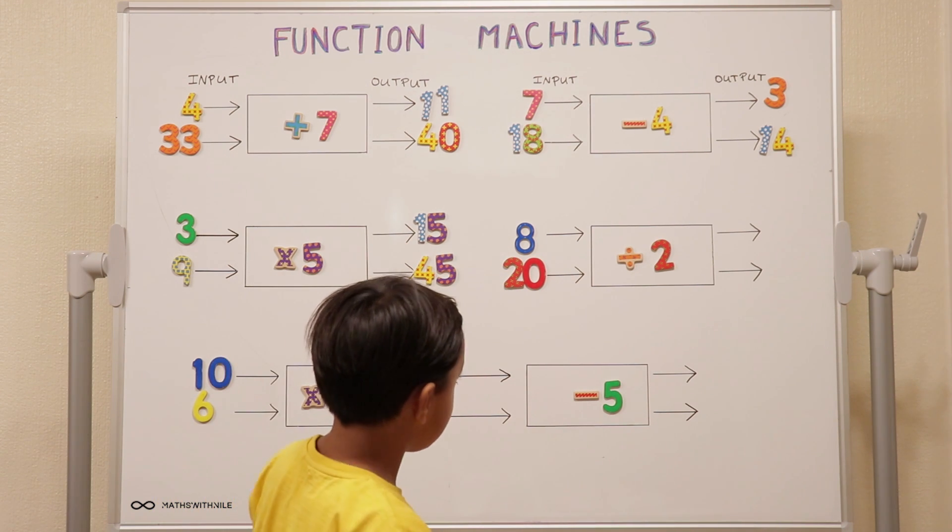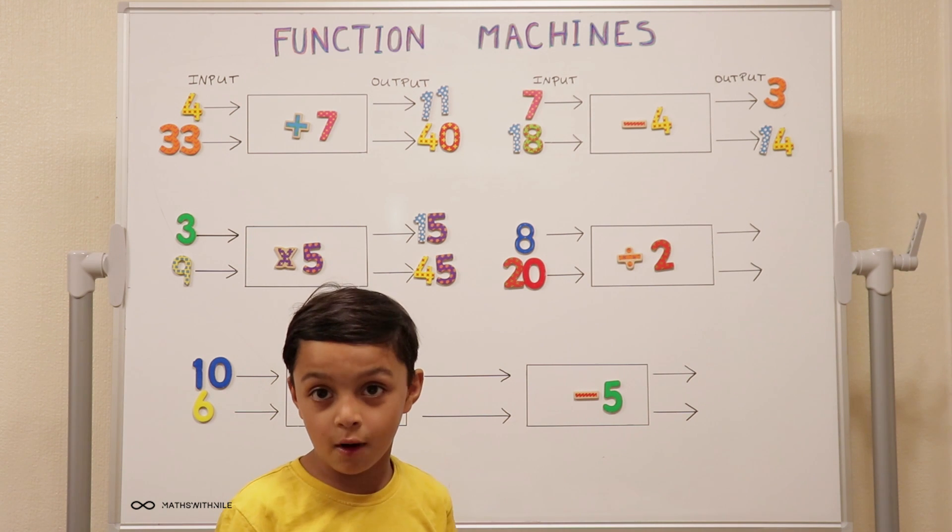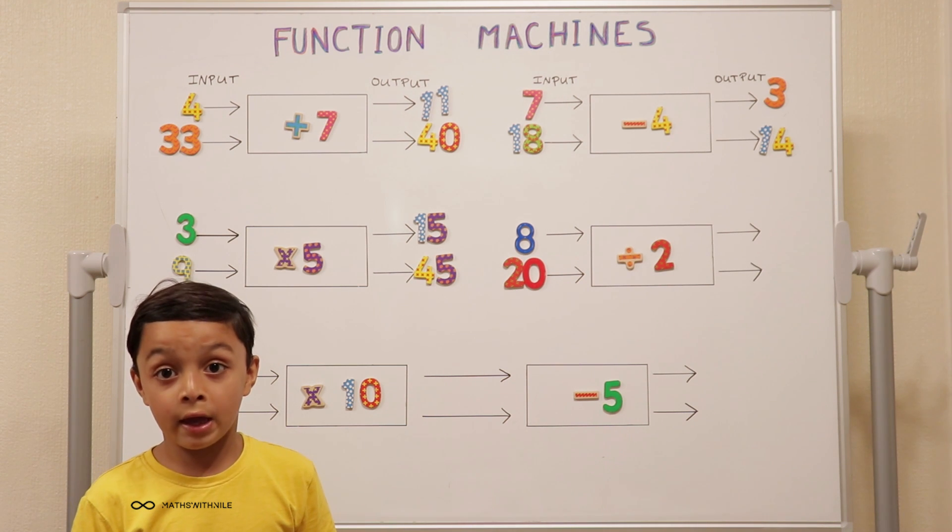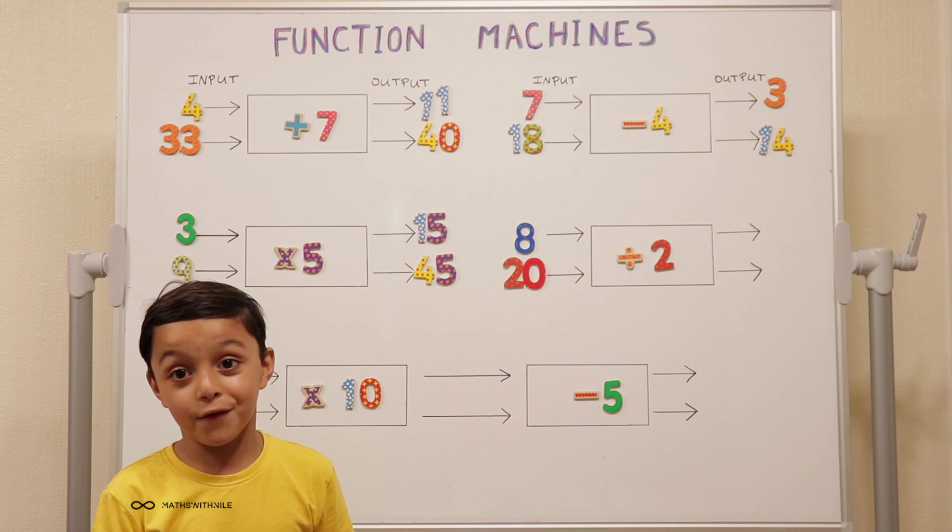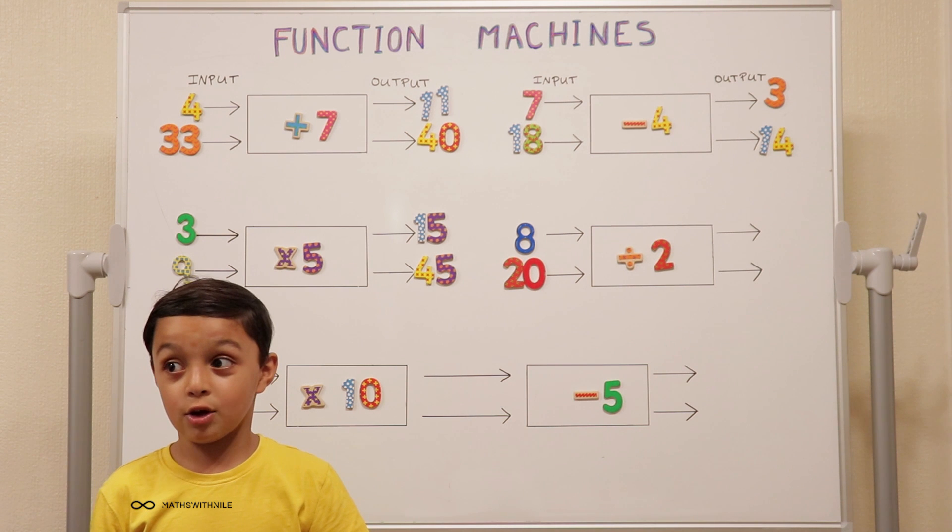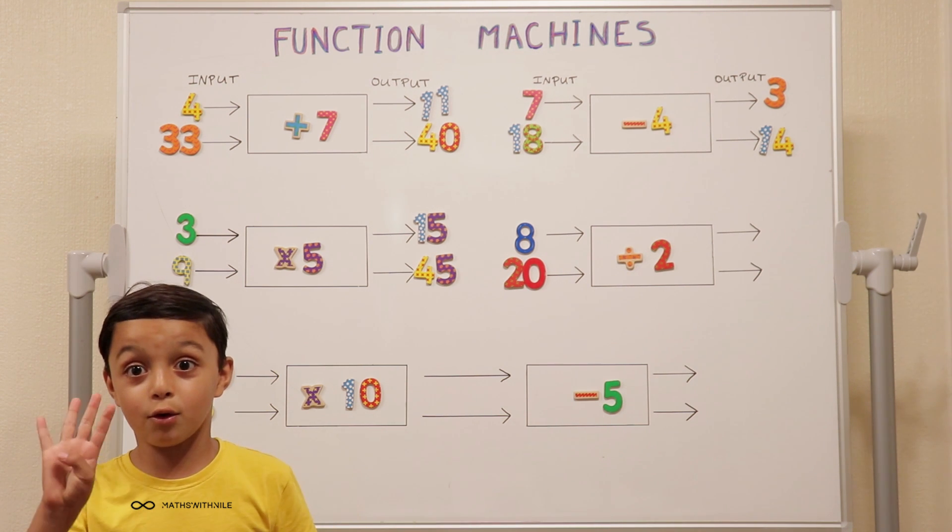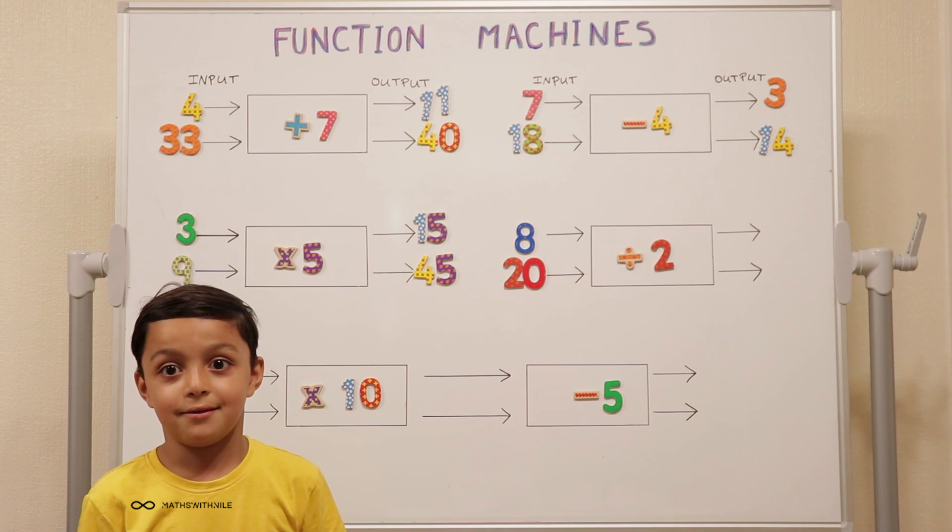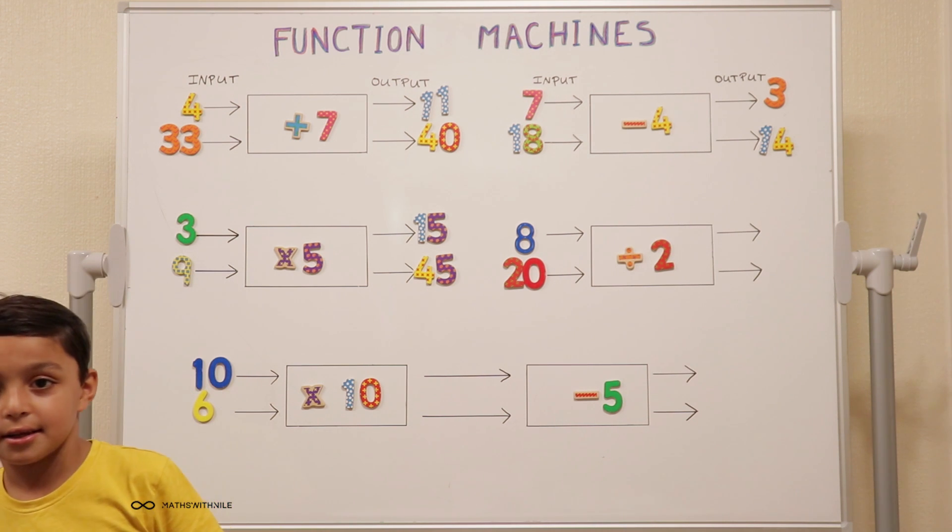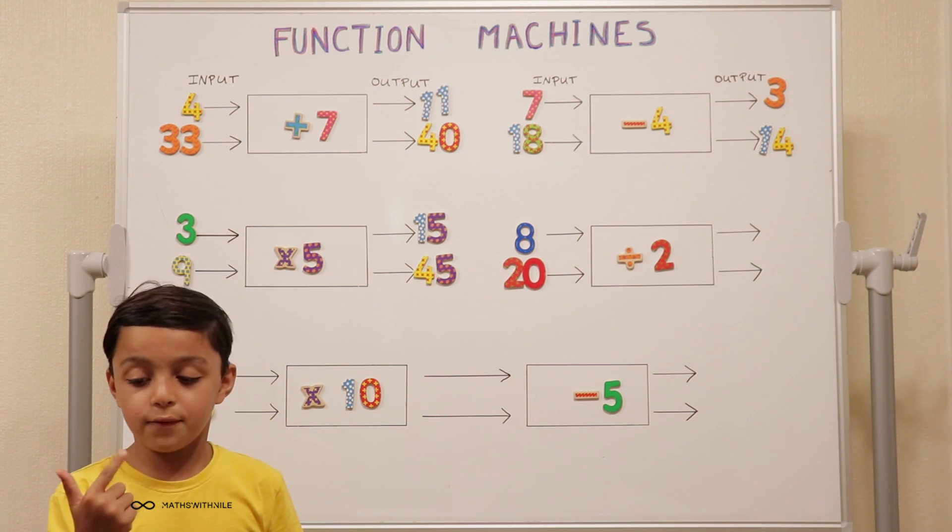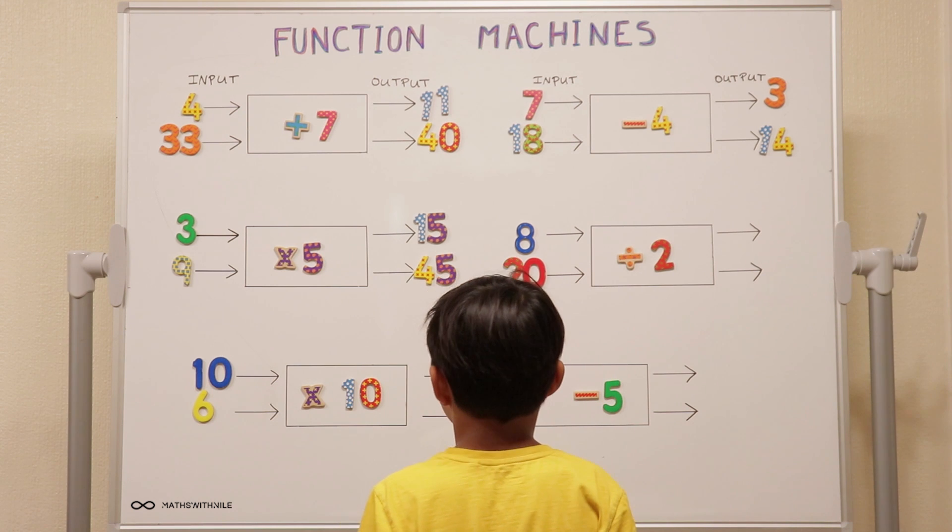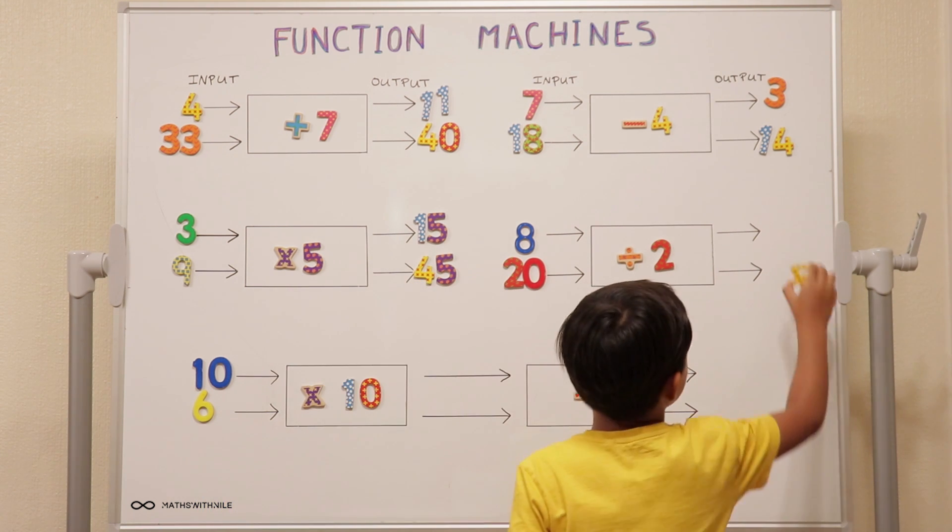Now eight divided by two. How many lots of two are in eight? So I know a good way of doing this. So what's half of eight? Four. And then what's half of four? Two. So if you do it again, then you have another four and then half of four is two. So four lots of two. You've lost me with the explanation. So eight divided by two is how many lots of twos in eight? So can you count out in two? Two, four, six, eight. Four. So you were correct, but I didn't really understand exactly.